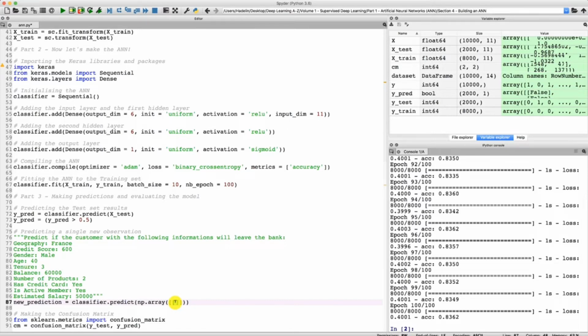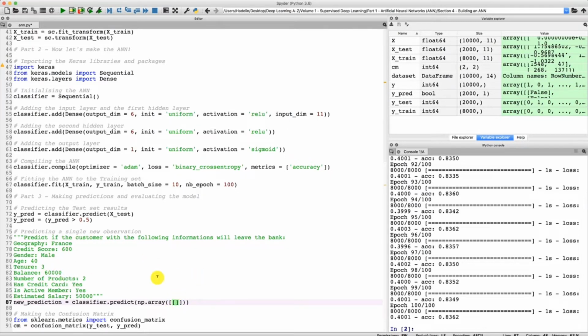A first line that will be the only line of this two-dimensional array. So in fact, we are recreating a matrix, but with only one line. And that's exactly what the predict function expects. It expects a two-dimensional array, whether it has only one line or several lines. And each time the lines correspond to the different observations for which you want to predict the dependent variable. Okay, so now we have the good format. That's good. And now we need to add the information.